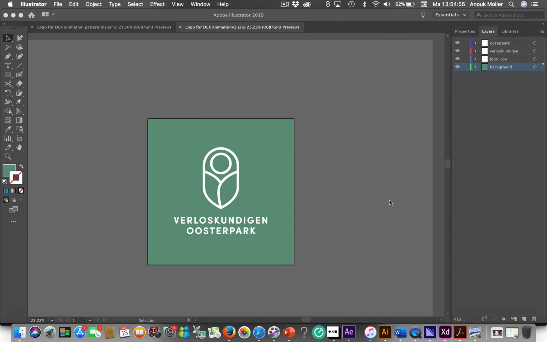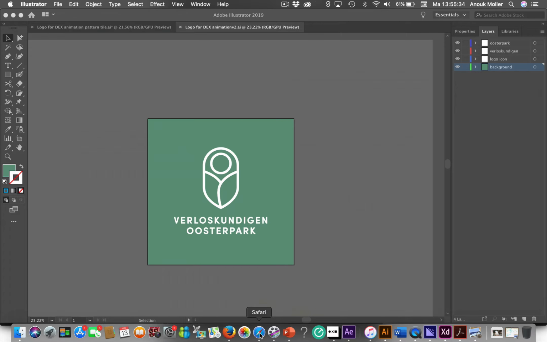So a quick background. It's located close to a park, and that park is named Oosterpark. So the logo icon references the park's nature, which is a nice match with midwife's work, and it references the nature via the leaves that swaddle the baby. And the color palette was also inspired by the colors in the park to create a sense of calm, nature, positivity. And the thing is that we also created a pattern with the logo icon, and that was like a fun reference to the huge number of babies that the practice has delivered since it started.